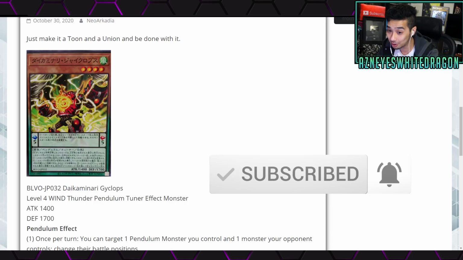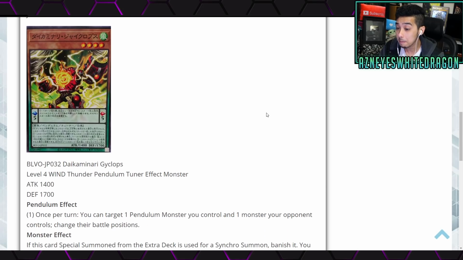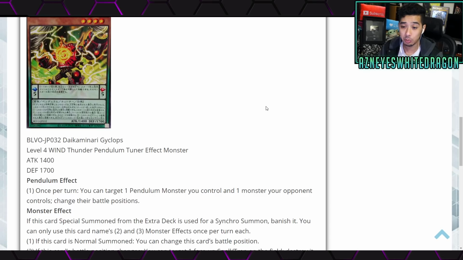But it's not over yet. We still got a lot more new Yu-Gi-Oh cards. Next up, though, we have the Dai Kaminiri Gleclops. It is a level 4 Wind Thunder Pendulum Tuner effect monster with 1400 attack and 1700 defense points. And its pendulum effect is once per turn, you get to target one pendulum monster you control and one other monster your opponent controls. You get to change their battle position.